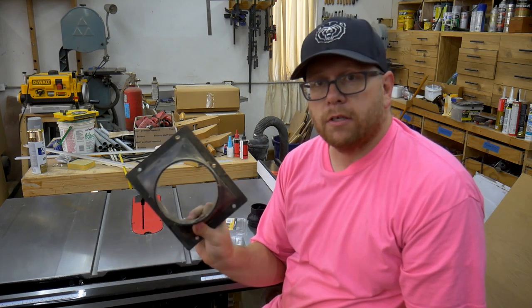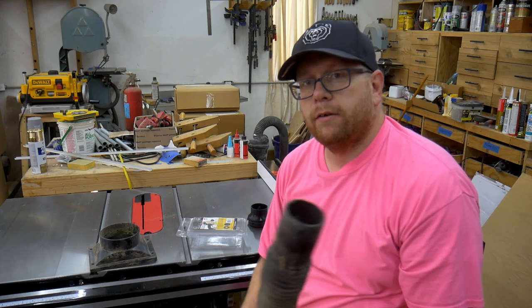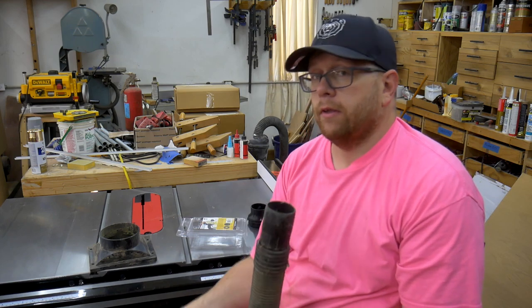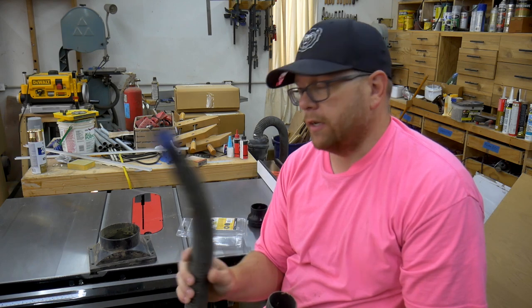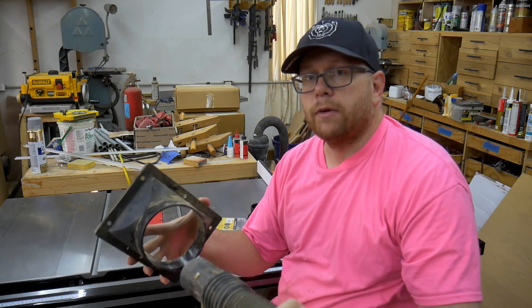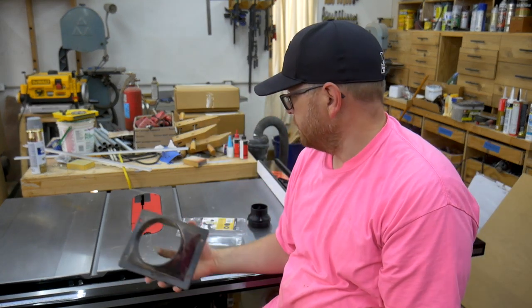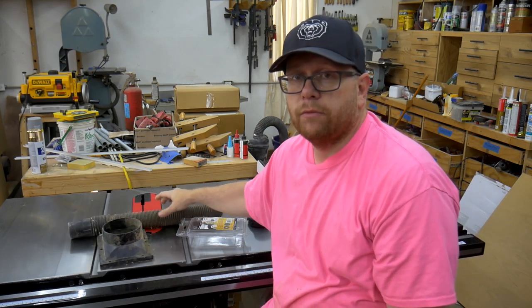On some of the larger pieces of equipment, you'll have a 4-inch fitting. And then on your shop vacs and some of the smaller, more handheld devices, you'll find maybe a 2.5-inch fitting. And then on the really small items and the small shop vacs, you'll find a 1.25-inch fitting. So you get to a situation where maybe you need this to go into this, and obviously it's not going to work. So there's a couple of solutions to that problem that you could do.